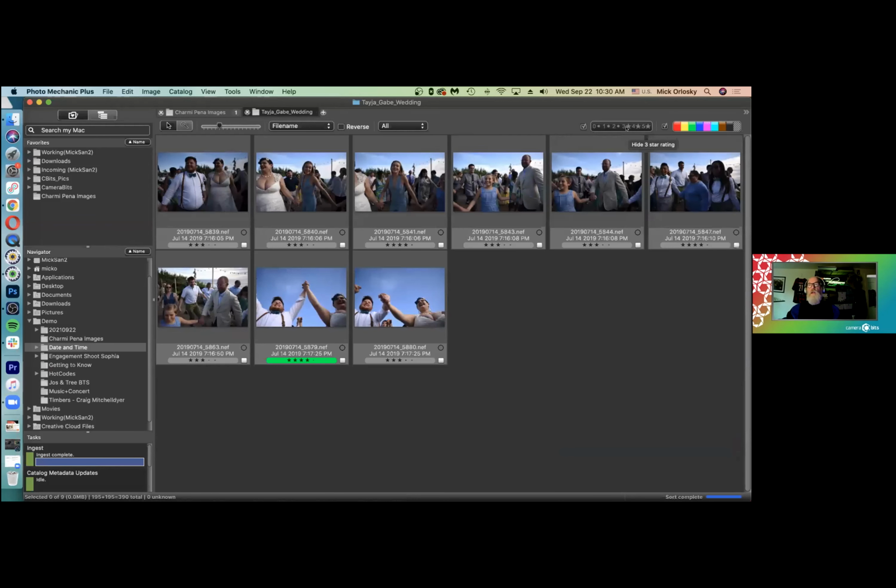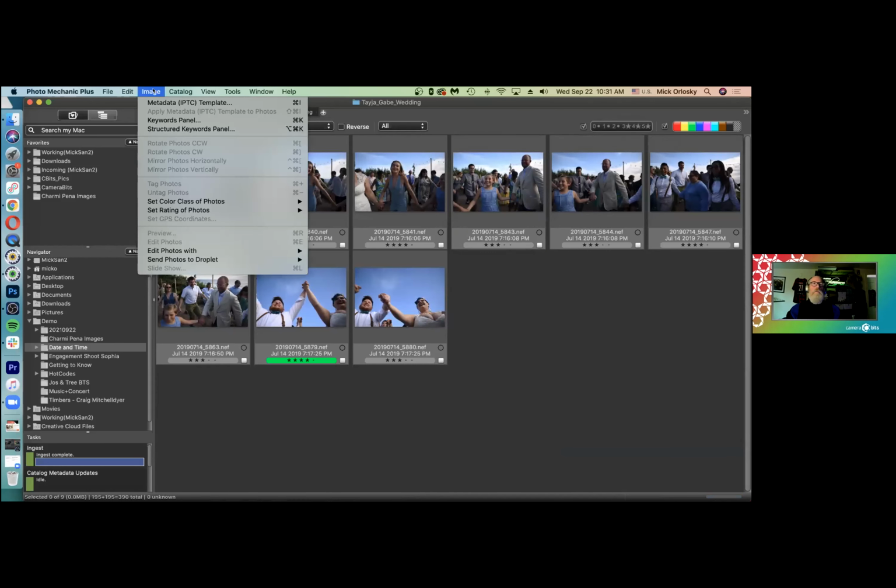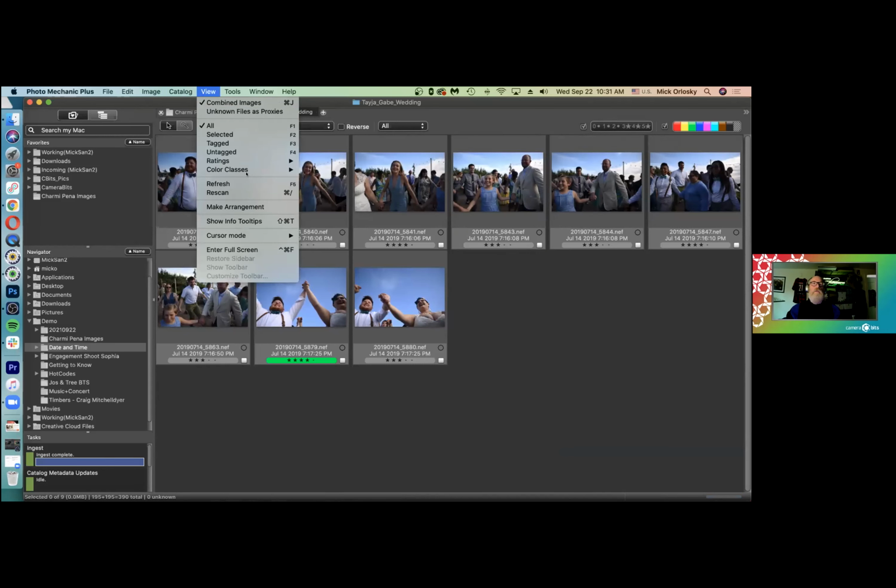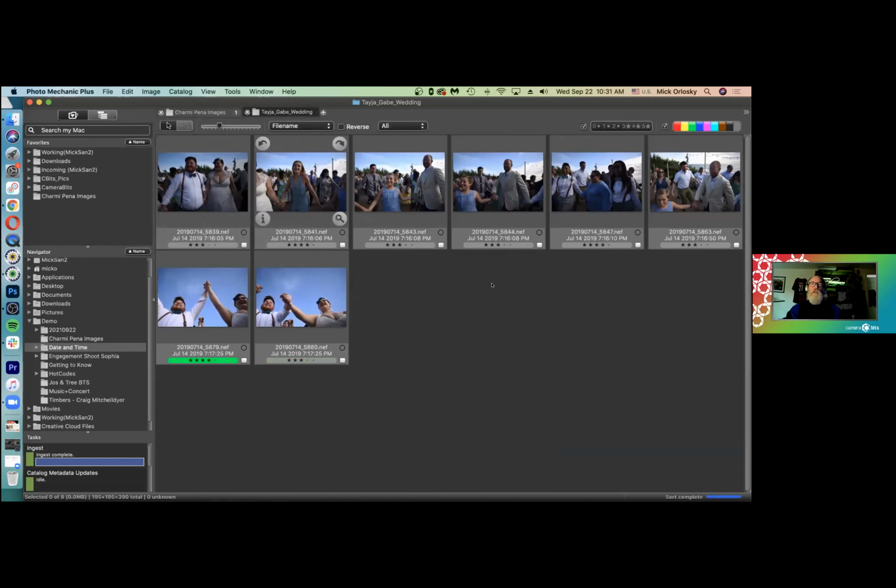You might say, oh, only show me the 3 stars. Okay, which of these do I want to narrow down a little bit? Maybe this is more of a 2-star, so I can send that to 2-star. And if I do the view refresh, it will hide the ones I changed the rating on from 3 to 2 stars.